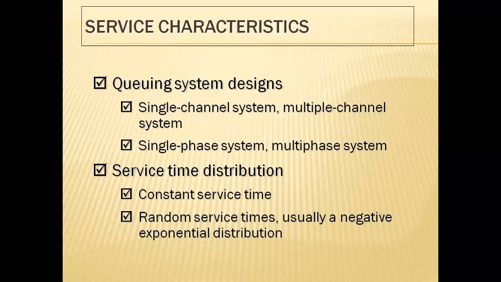Coming to the second category, that is random service times, usually a negative exponential distribution, regarding the negative Poisson's ratio, which will take much longer time periods for its n number of processes. So here the processes refer to milling, drilling, reaming, boring, and the finishing activities, threading activity, knurling activity, which are also performed by different processes, and the machinery units are considered.